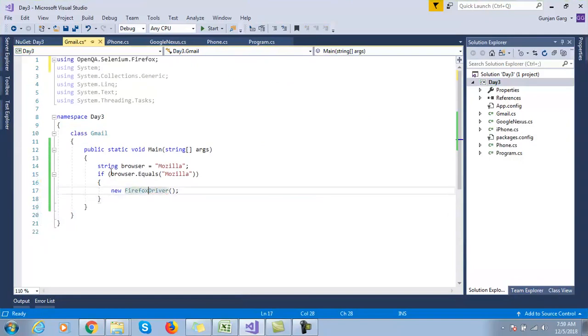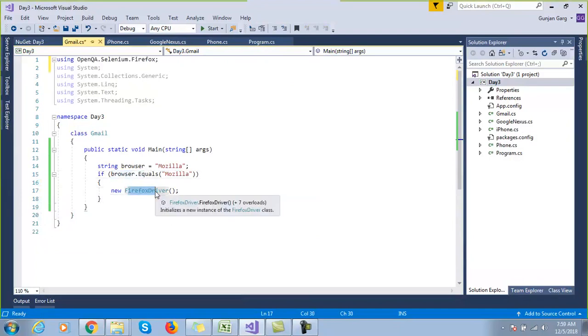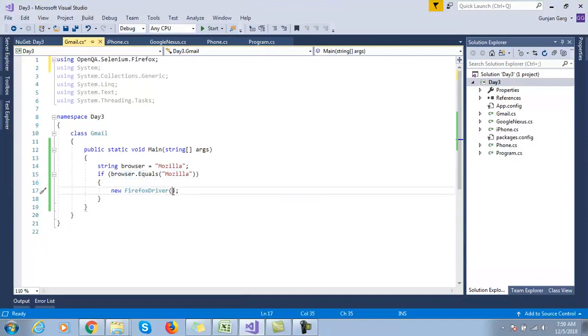Okay, so now if we import openqa.selenium.firefox, right? So I say that if my browser is equal to Mozilla, it should initialize your Firefox driver, right? And I'm not passing the path of my gecko driver since I have already set it in the environment variable, right? So this browser right now you have kept as Mozilla. If you want to run it on the Chrome browser, you can even initialize the value as Chrome, or IE or any other browser, right? So right now I am hard coding my browser parameter. You can even pass it, like tomorrow when we will be reading it from some external file. We'll see how we can read it from the external Excel file.